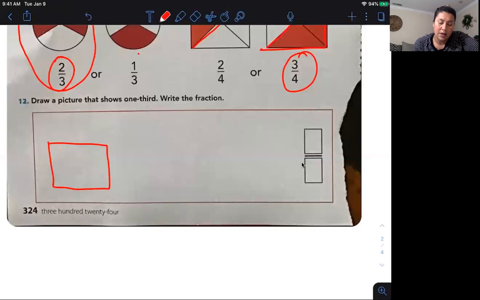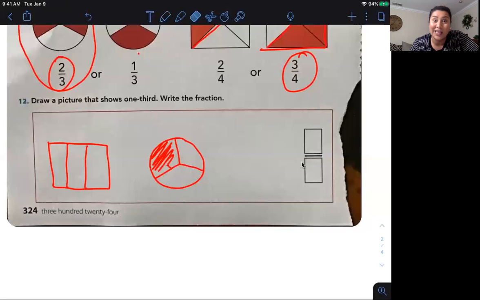We can do that or this. And if we do it like this, we'd have to go like this. Okay, and color in. Oh, I kind of didn't make that equal. Make sure it's equal. That's the most important part of this, okay? The point is that they're equal parts. Still doesn't look equal. There we go. 1/3, or you can divide. Those are really big. I didn't really do a good job there.